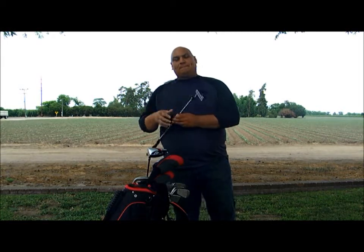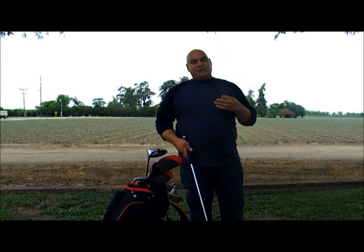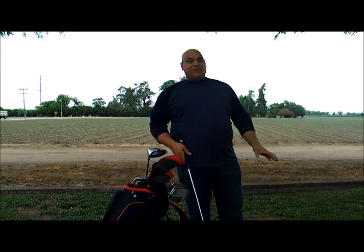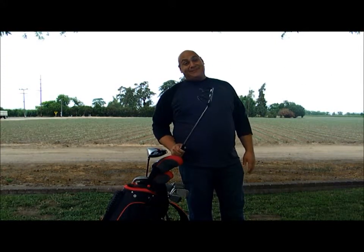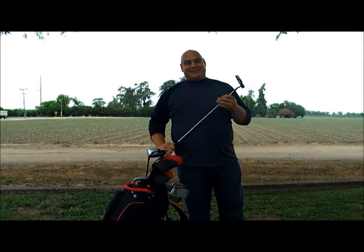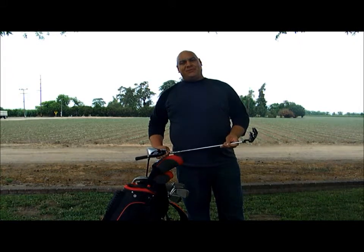The final club which I worked with was the putter. And the putter is basically used once you've gotten to the green, where the hole is, and the putter is used to gently move the ball towards the hole, or at least that's the concept. After trying some different things, I found that it was a little bit more challenging than I initially thought. However, I was able to get it down.